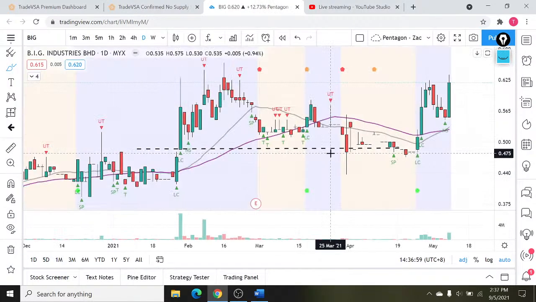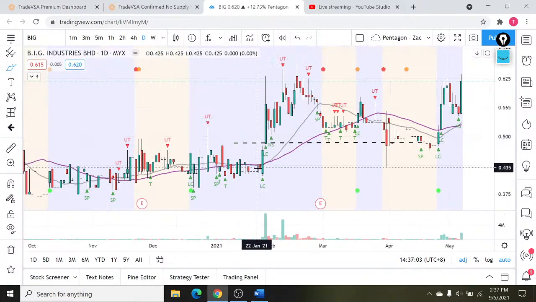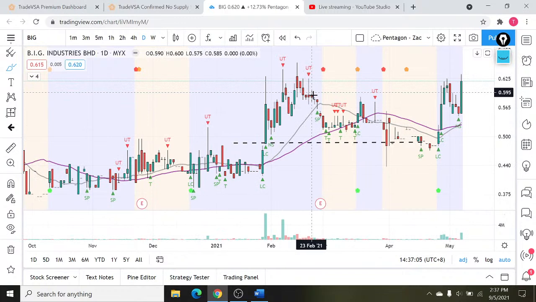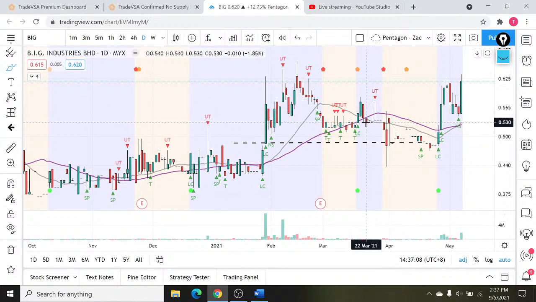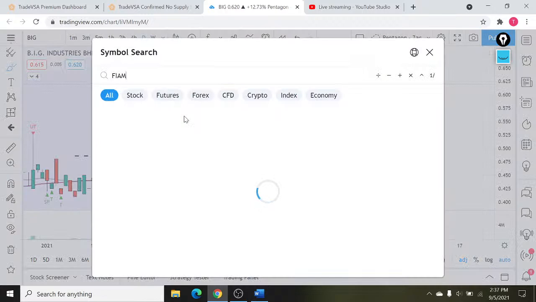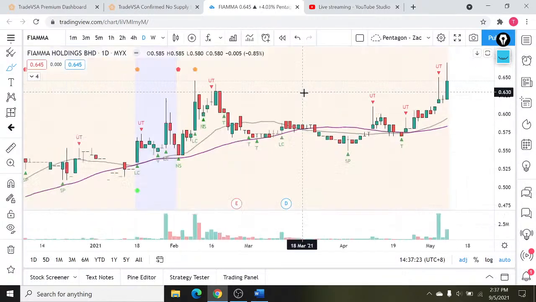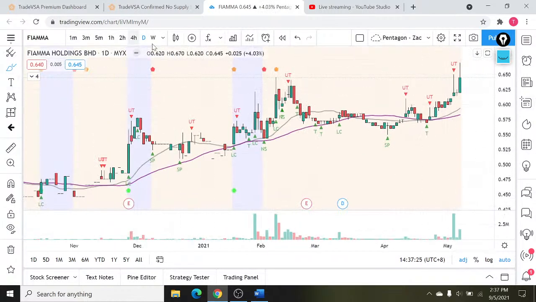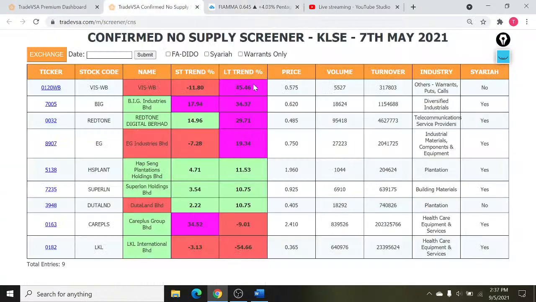Fiamma got volumes coming back. To be frank also, at the time I think I entered somewhere around here in my first round, but it dropped to the red pentagon. I cut with small losses or break even. So here it turns to no volume again, now turns back to volume again. Overall a bit illiquid, but I'm just going to monitor and see how it goes. Fiamma also, volumes coming back. But maybe just skip first.